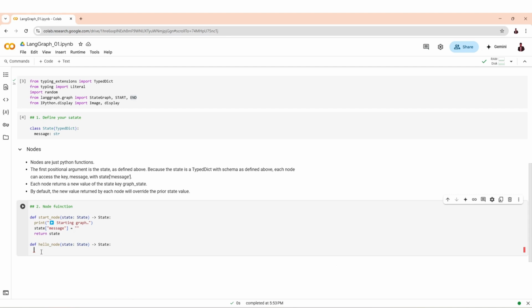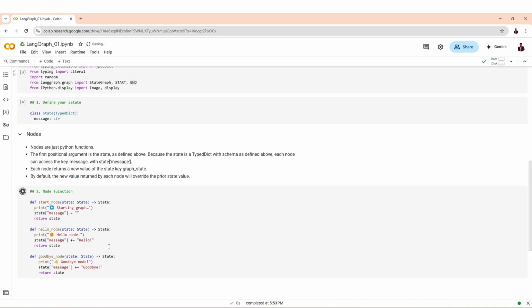Print hello node, and here after the execution of the start node, which initialized the empty string, it will update that empty string to hello. That's it. The same goes for goodbye node. It will also do the same thing. It will update my state to goodbye. That's it. These are my three nodes, guys.